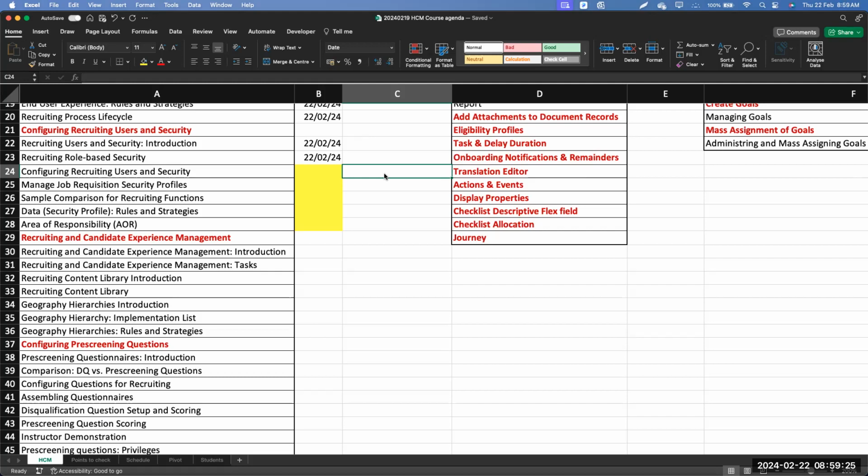How will the hiring manager know who is the recruiter for this? If they're closely working with some recruiter, then they know that. But if they don't have any information on the recruitment team, or someone has newly joined the organization and wants to hire someone for the team, how will the hiring managers know? This is a big process gap we have here.